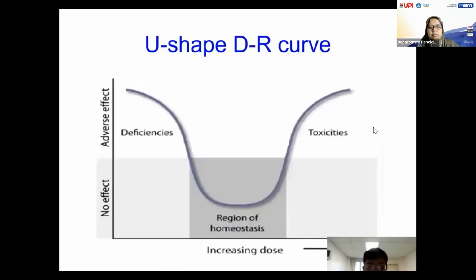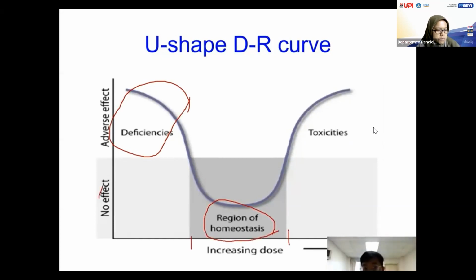Okay, they are following this homeostasis dose response relationship. So this is how a U-shaped dose response curve looks like. So you have a deficiency, then you have the region of homeostasis, and the other one is the toxicity level. So this is usually for nutrients: if you do not have enough, then you have deficiency. So you start to observe the adverse effect, right? At this point. So if you are very low, then if you have just the optimum amount, you have this region of homeostasis. Either no effect, or sometimes you have beneficial effects to your body. It will not interfere with any of your processes or chemical reactions in your body, so it is still okay, it is well maintained. But if you have excess of this and you have a high dose, then you have the toxicity effects. Okay, so this is how it looks for the U-shaped dose response curve. It also exists, just to let you know, for nutrients.